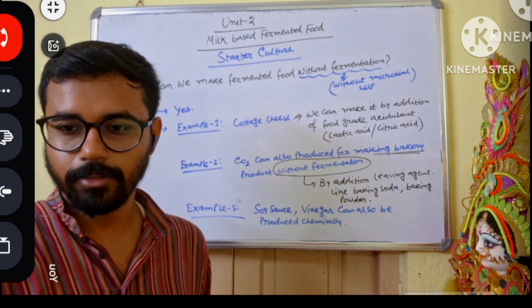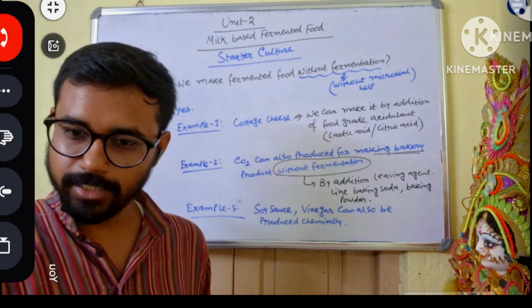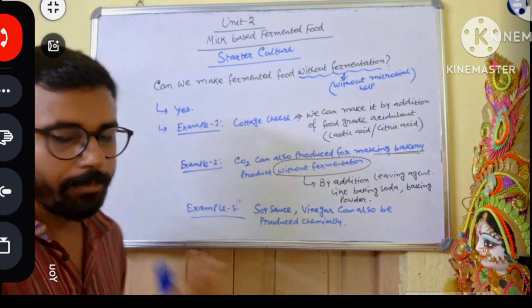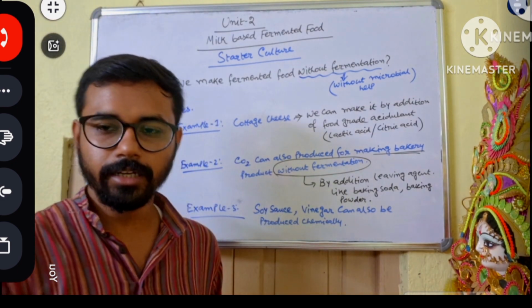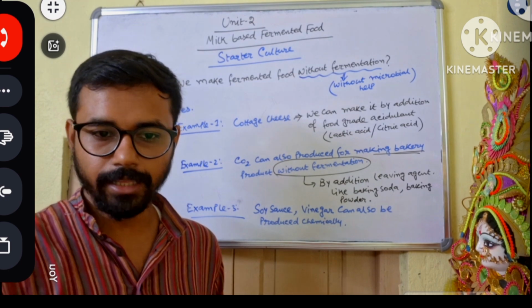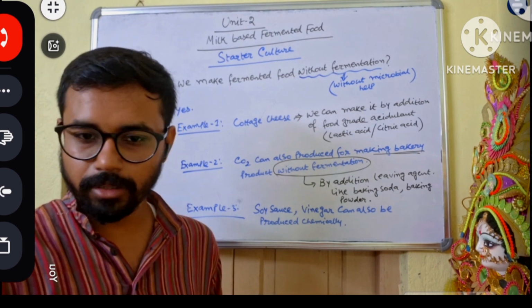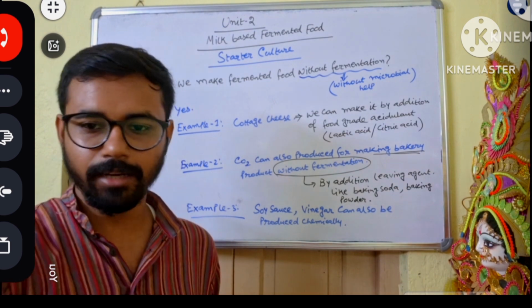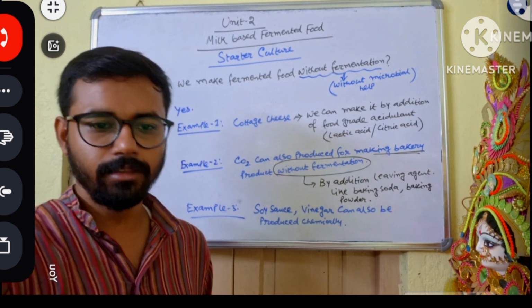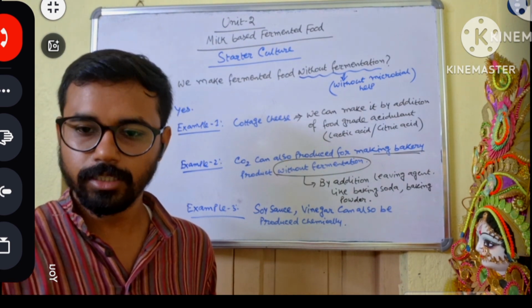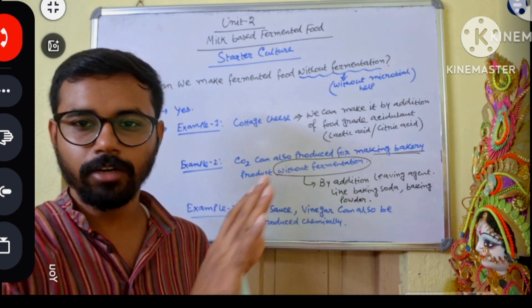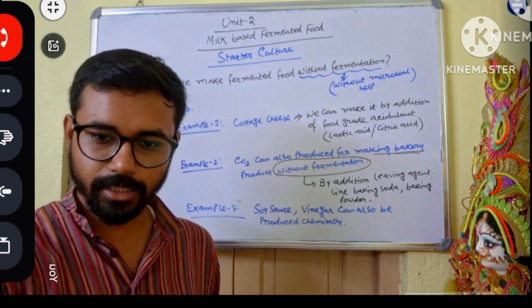Why? It takes time to season. This type of product, the chemical-based fermentation product, needs less time to produce, produces more, and does not need any expertise or knowledge. Just add any acid and curd will be produced. Yes or no? Yes. But in fermentation, there are strict measures.